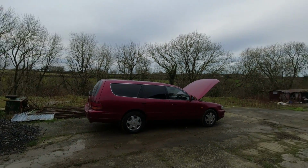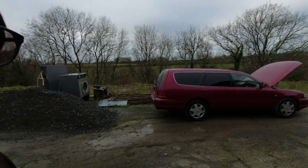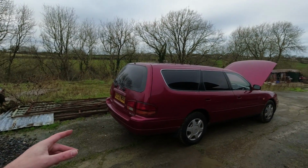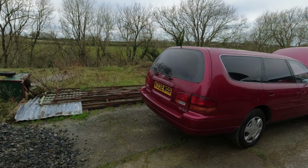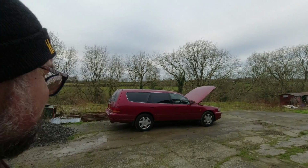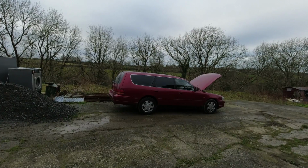So once again, I've managed to buy something that isn't exactly ideal. Miss Hubnut loves reminding me that we were after a nice practical family wagon with great part support and superb economy, and I bought this. But you know, you got to dream a bit, haven't you? I mean, in a way, I feel like we're in the last realms of the petrol car, with enjoyable big V6 engines. 3 litre in this case, and yes, it only does 27 mpg. We found out on the first tank to tank, but I just love driving it, and I love driving something that is so very, very different.